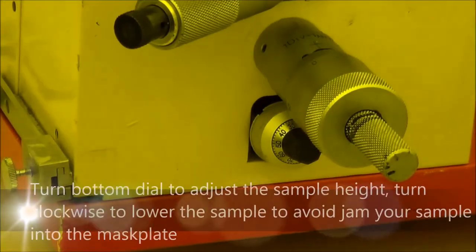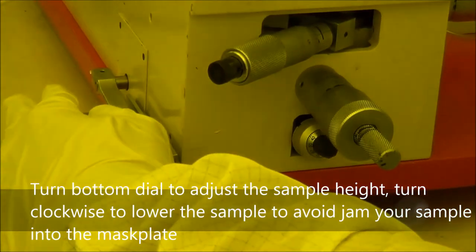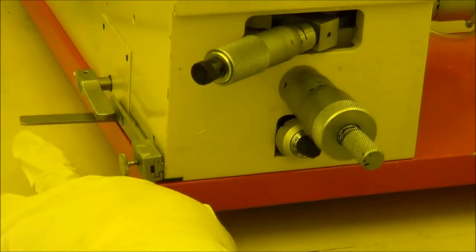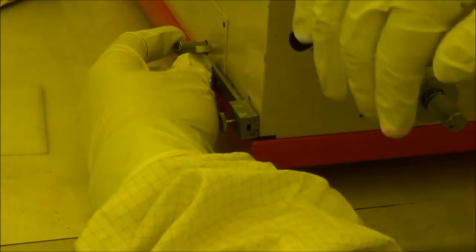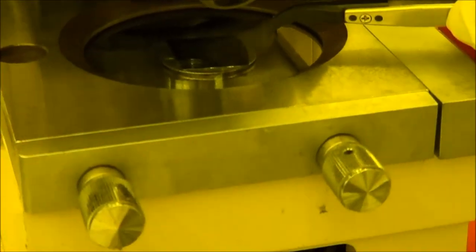And clockwise is down and anti-clockwise is up. I mean, down means the safety is going down. So slide this knob to the end and lift up from this side to the forward and come here. And right now, you can see the sample close to the mask gradually.